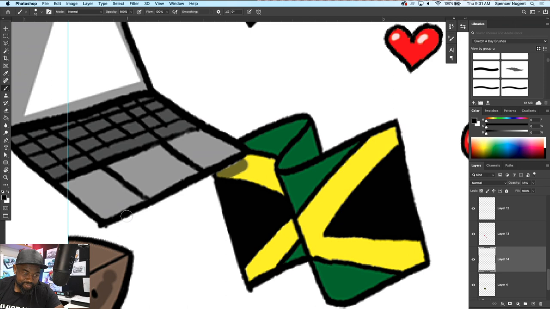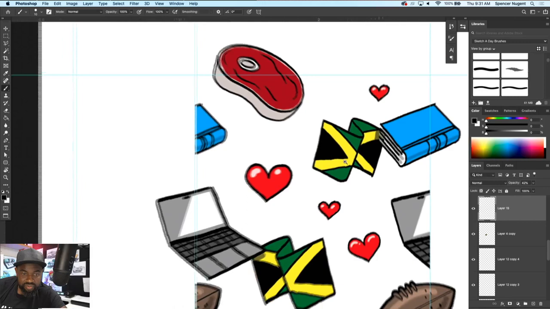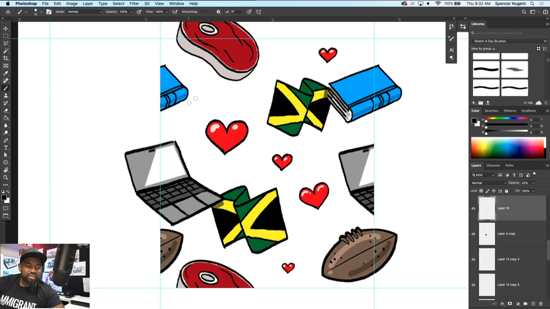All right. If you wanted everything to have a shadow in your pattern, you could do that as well. But I'm just going to have it over the flag and then here with the book as well. And again, this will all be merged, so I'm not too concerned about the layer naming at this point. Let's crank the opacity down again, and let's see, how are we on shadows? Okay, we're good. So if there's any other elements you wanted to add, let me merge these and then we'll play with adding a couple more things that I think would help out.